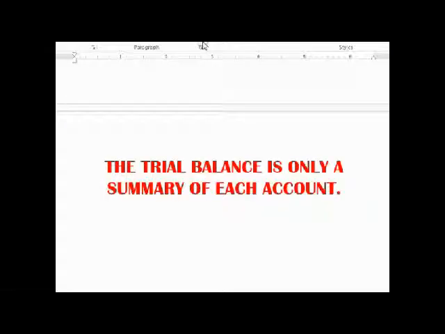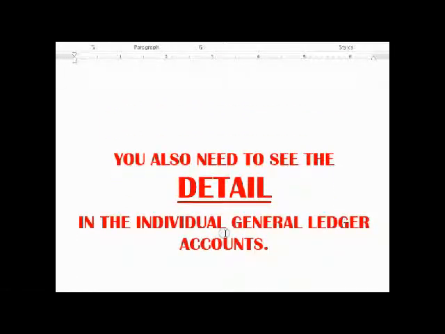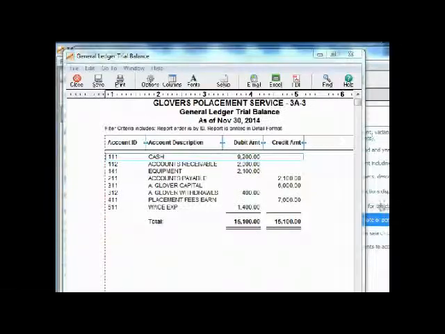Now please note, the trial balance is only a summary of each account. In order to really see what was entered, you also need to see the detail in the individual general ledger accounts. This is very simple to do. Thus far in our little adventure, there have been only 2 general ledger accounts that have more than one transaction.